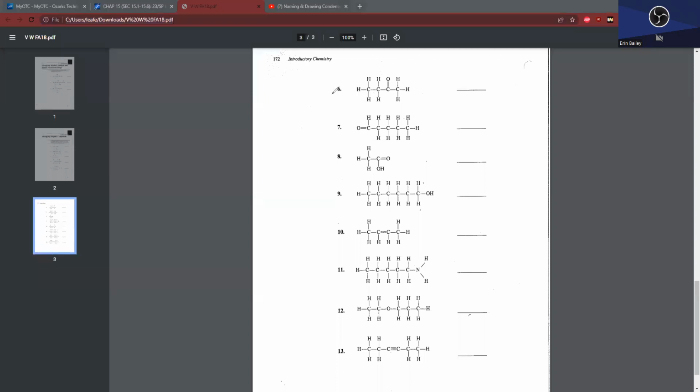First thing I can notice with this number 6 one, right off the bat, is this carbonyl, carbon double bonded to oxygen. So I know it's going to be one of the carbonyl group, or one of the functional groups that have carbonyl, which are going to be ketone, aldehyde, amide, ester, and carboxylic acid. Here, let me make this distinction. Okay, so you have carbonyl, which isn't a functional group, but functional groups with carbonyl.